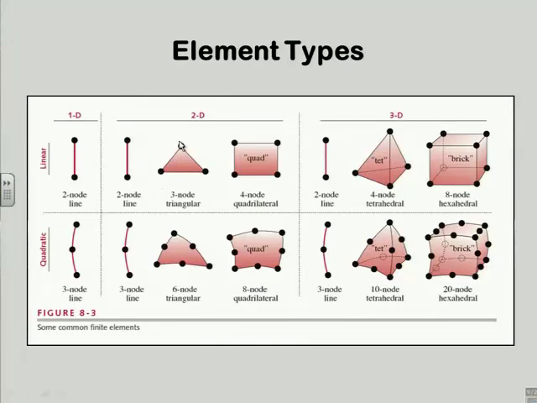Now, these are linear because it's assumed that the distribution along the edges is linear. I can bump that up, and I can keep going as far as I want in that direction by adding more intermediate nodes. So if I add intermediate nodes within the element, so they look like this, now I have what's called the quadratic element, because now the edges of those can assume parabolic shapes, right? Because I have 3 data points.